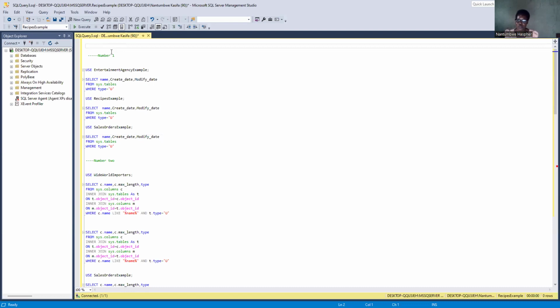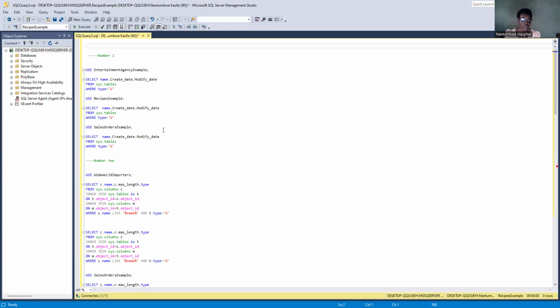Nice to have this opportunity to present my week 2 scenario. And this is what I went through. Now my first number, I wanted to identify the name of the table, the create date, and the modified date, in other words, the date it was last modified, from these three databases: the entertainment agents example, the recipe example, and the sales example.